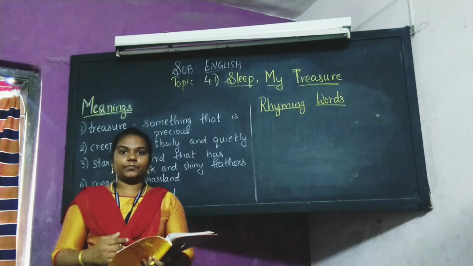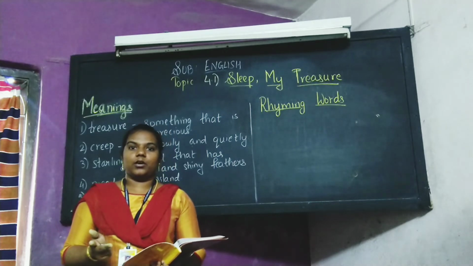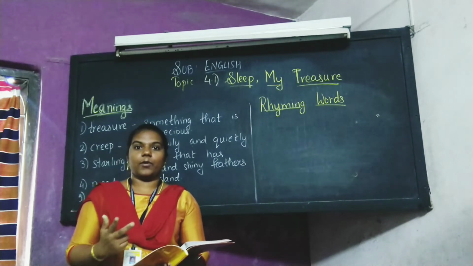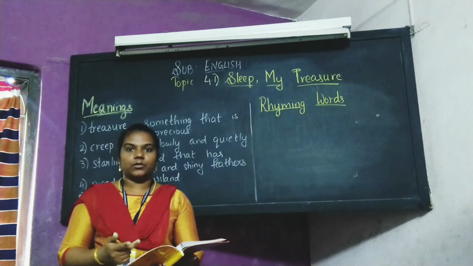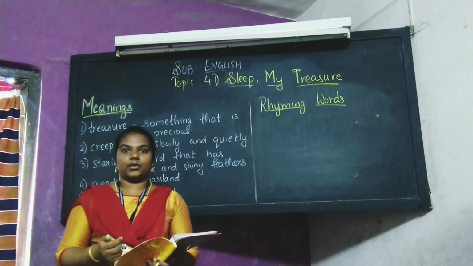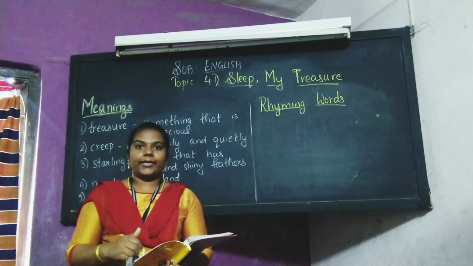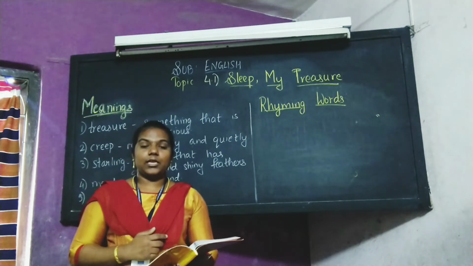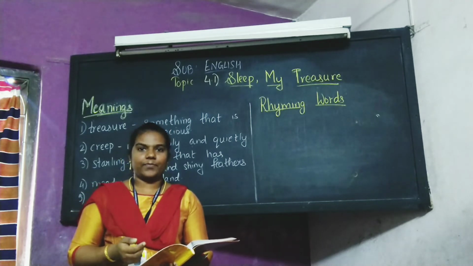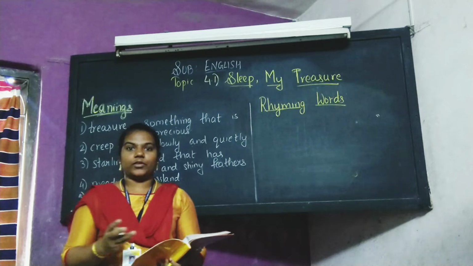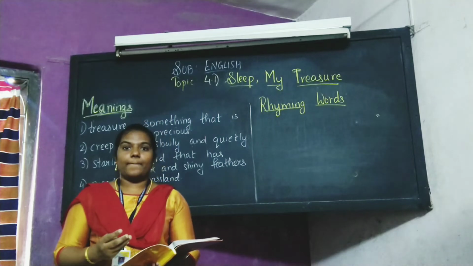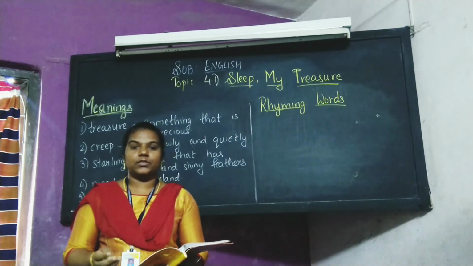So the speaker of the poem is the mother, and the poem is addressed to a baby. The baby is about to sleep. The mother is telling the baby to sleep in the twilight. The first stanza is happening in the time of twilight, and the second stanza is happening in the time of dawn. In twilight, the mother says, sleep, my darling, sleep, my child, sleep, my treasure, because the child is very precious. The birds have come out after a long, tired journey to sleep. And the garden is still full of lilies. The lilies are awake, but the daisies are fast asleep.